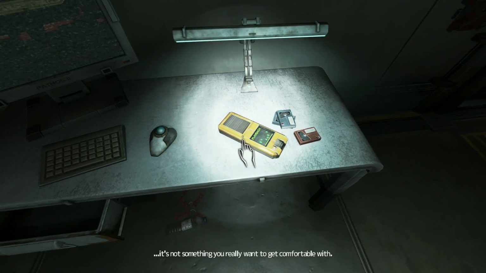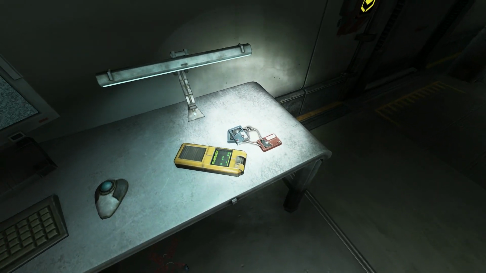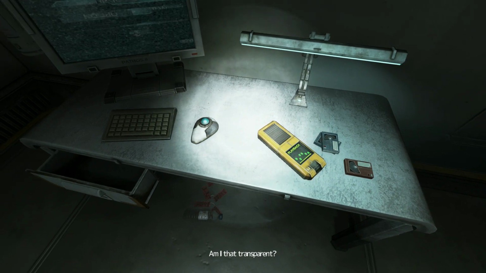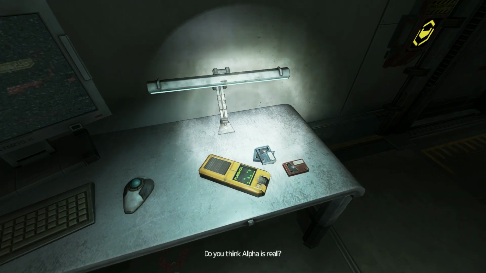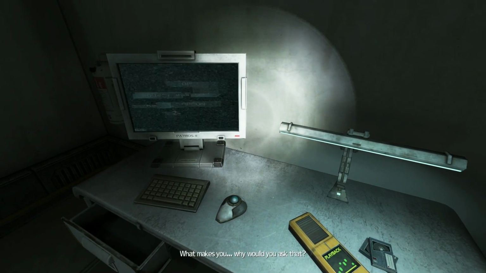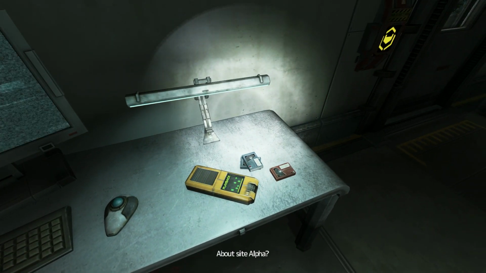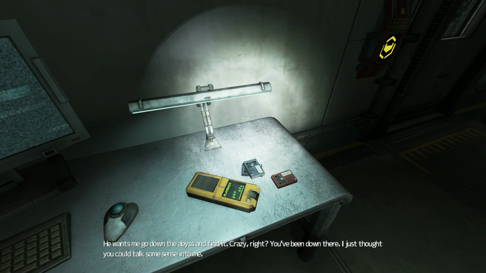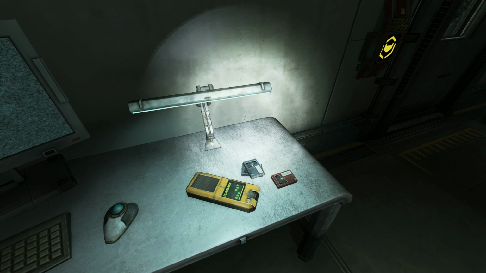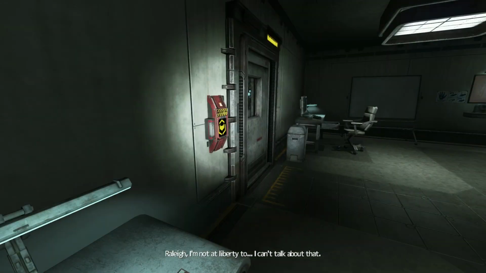Oh, another tear. It's not something you really want to get comfortable with. That's funny. That's really funny, Julia. What's going on? Am I that transparent? What do you want, Roy? We're friends, right? Yes. Do you think Alpha is real? What makes you... Why would you ask that? Ross is trying to tell me something. About Side Alpha? He wants me to go down to the abyss and find him. Crazy, right? You've been down there. I just thought you could talk some sense into me. Ronnie, I'm not at liberty to... I can't talk about that.